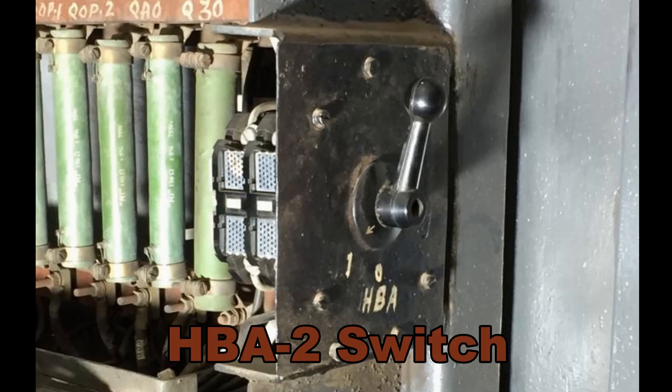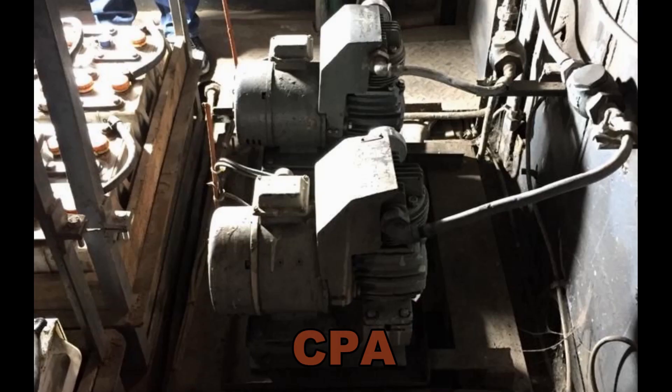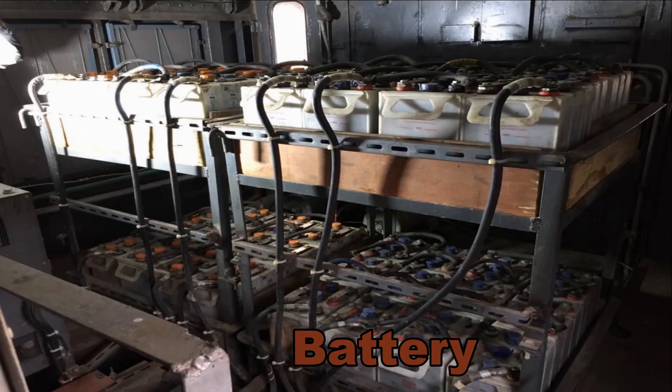The MPS switch in positions 1 and 2 is used for notching purposes in battery operation. Two extra CPAs have been accommodated in the pneumatic circuit to maintain brake pressure while working in battery mode. These additional batteries, removed from three-phase locomotives, supply power to the traction motors. The complete circuitry has been modified in-house and a set of instructions has been issued to all shunters to ensure smooth operation of the shunting locomotive.